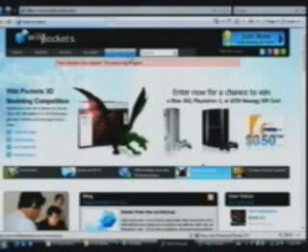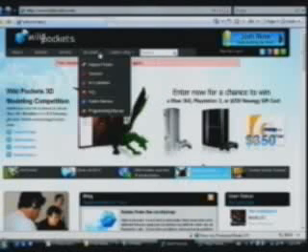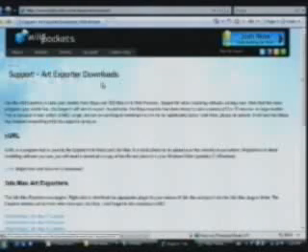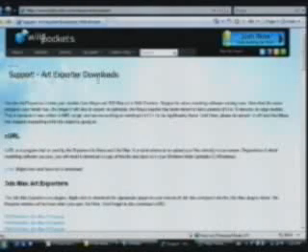Getting a model into Wild Pockets is pretty simple. There are two things you're going to need from the Wild Pockets site. First of all, if you go to the support section and drop down, there is an Art Exporters tab. If you go to the Art Exporters tab, there's a page that explains all of the exporters that are available for all of the exporters we support, which are 3ds Max, Maya, and Blender.